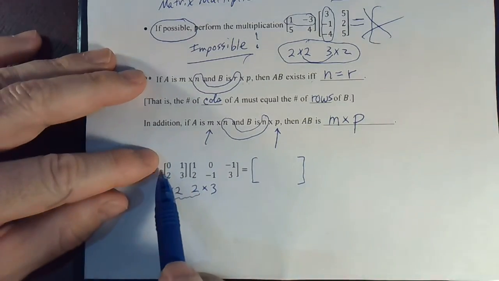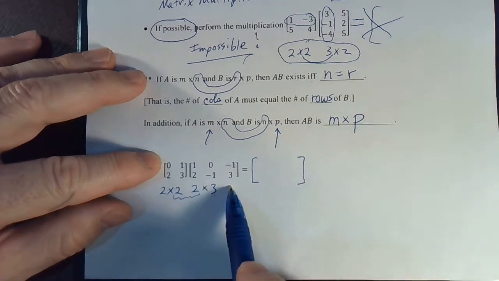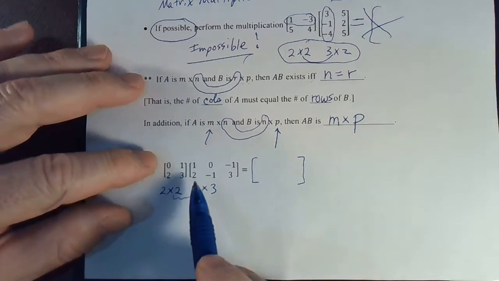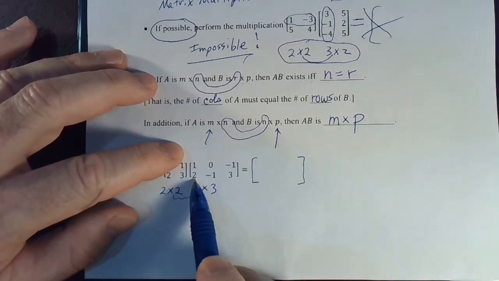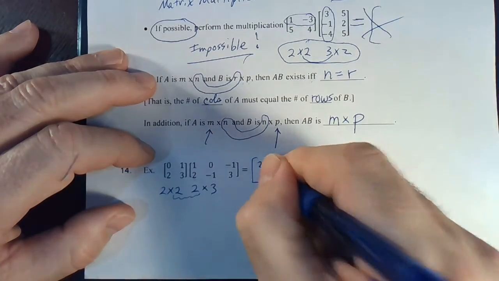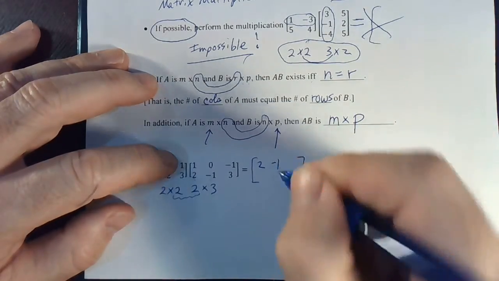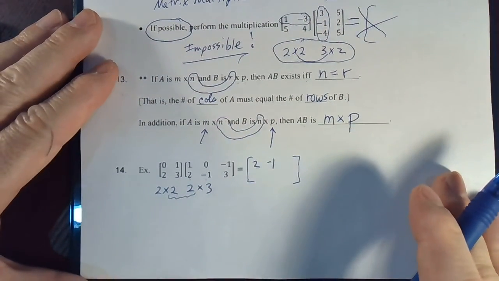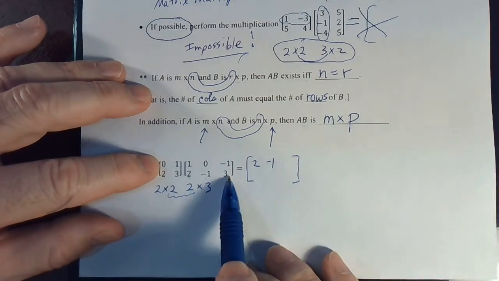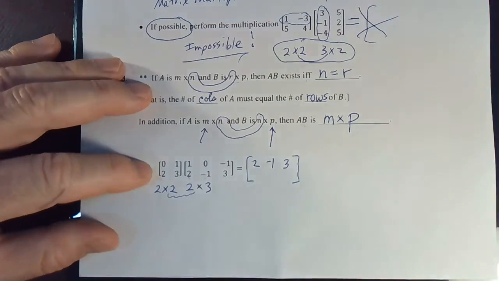Okay, so row 1, let's multiply that by column 1, column 2, column 3, and that'll give us the 3 elements of row 1. So 0 and 2, right? 0 times 1, 1 times 2. That's a 2. 0 and a negative 1. Oops. Row 1, column 3 will be 0, 1 times negative 1, 3 will be 0 times 3. 0 plus 3, excuse me.